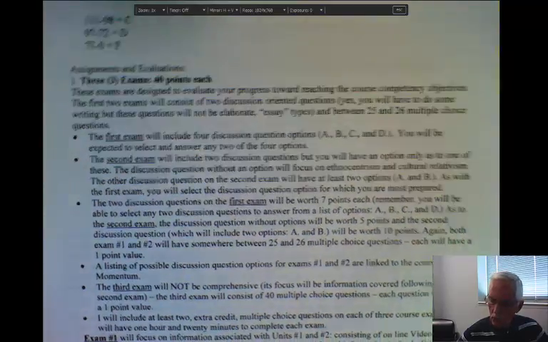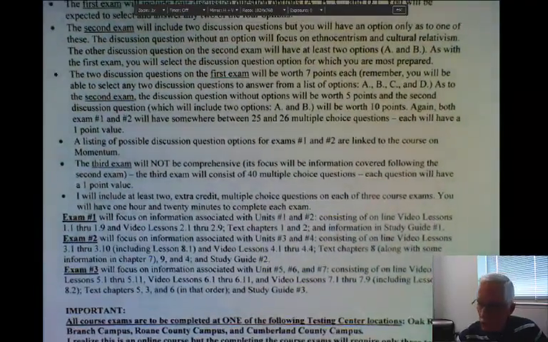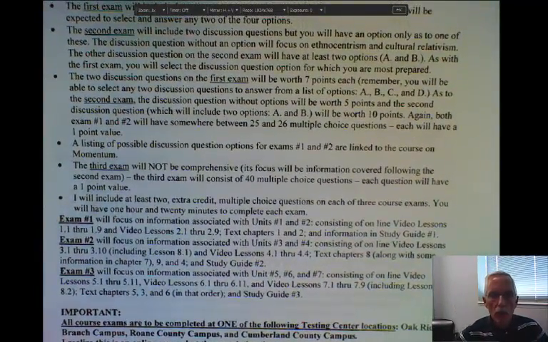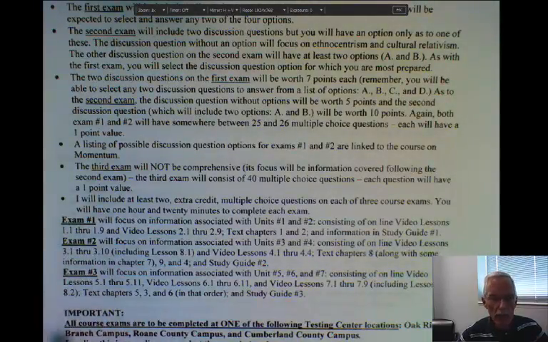And you will note over on the 5th page that I've included information related to exactly what's going to be included on each of these exams. Pay particular attention to that. Now, key thing, in this particular course, you will complete all of your exams at one of 3 testing centers. I have those noted on the 5th page, and there's some more information at the top of the 6th page. You can use the Roane County Testing Center at the Harriman campus.